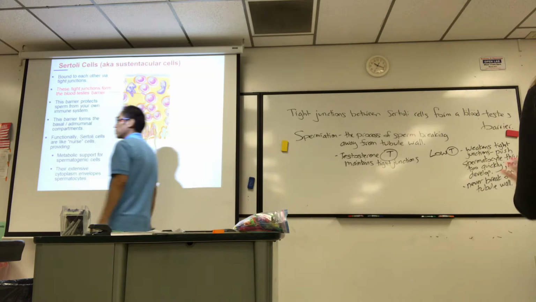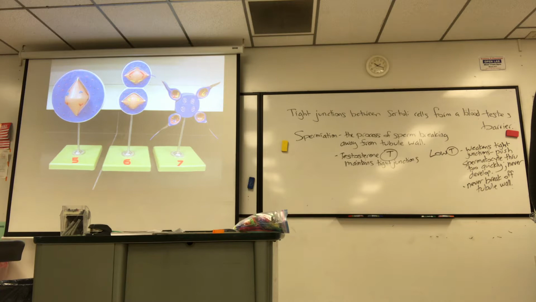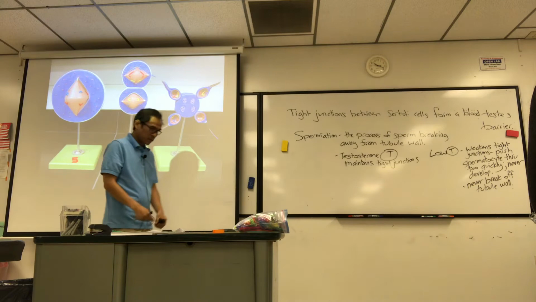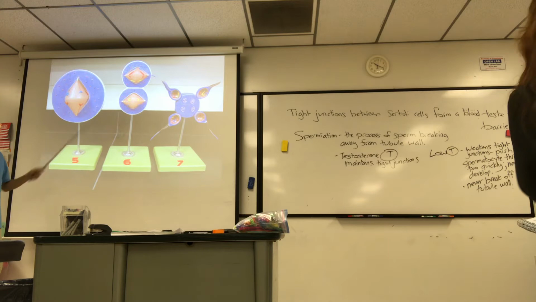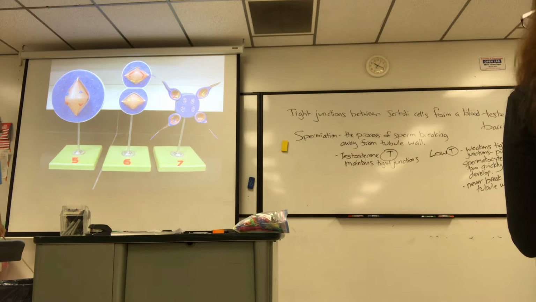Now we have some models in the room, over there on that shelf. They do show some of the meiosis process for males and females. This is for males, and we're to identify the phase of meiosis. They're numbers 5, 6, and 7. This one is anaphase 1. And when you get to anaphase 2, shown here, we see that we have two cells, with equal division of cytoplasm. Here you're separating the homologous chromosomes.